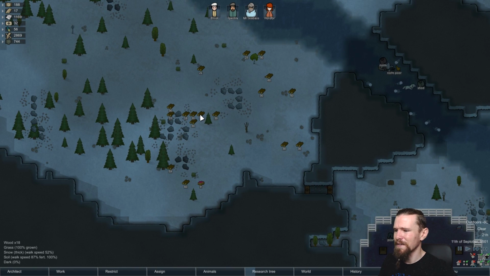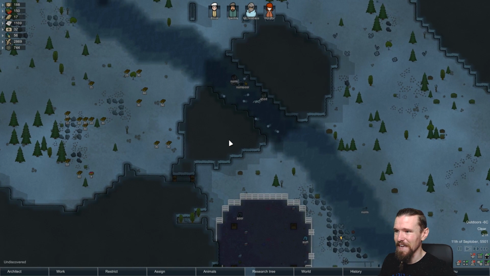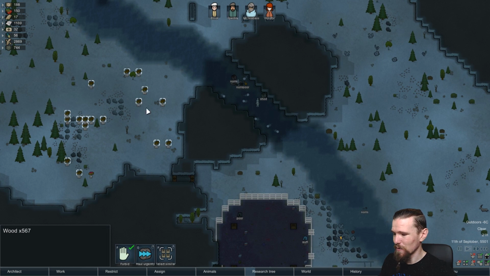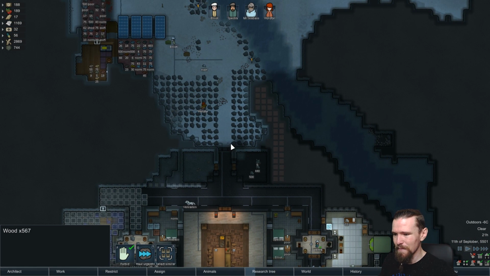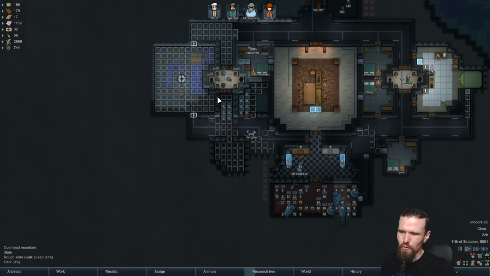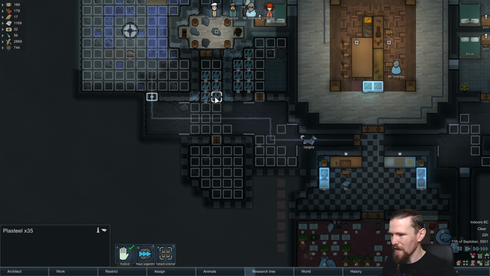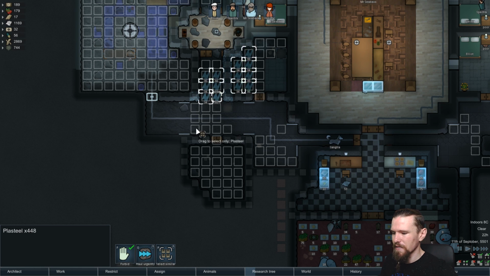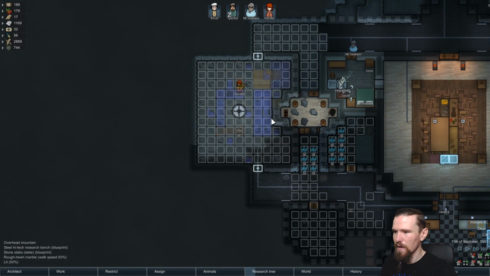But, oh, hot damn, Spectra. You are fast, son. That's a lot of wood very, very quickly. I kind of want that to be hauled urgently because I don't want it to decay, but I feel like we're using the wood so quick that it's probably going to get hauled in. Probably. Yeah, I'm not sure yet. All this plasteel we want to have out of here. So let's just select all and haul urgently because it's just kind of clogging things up right now.